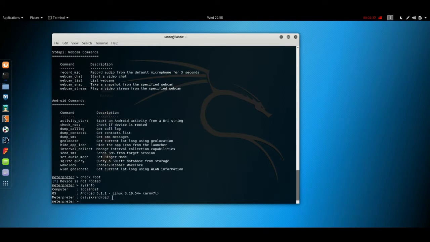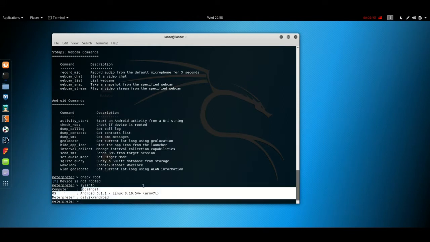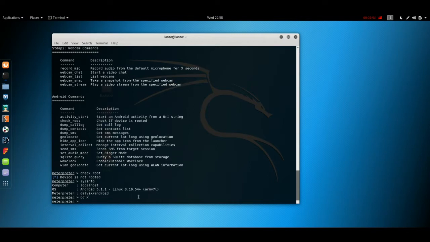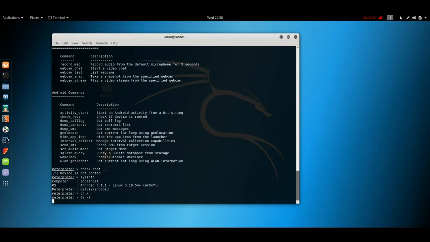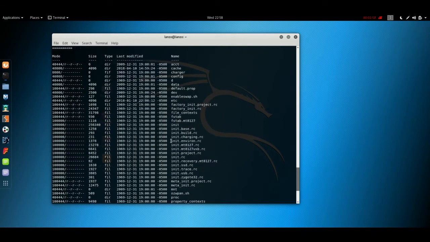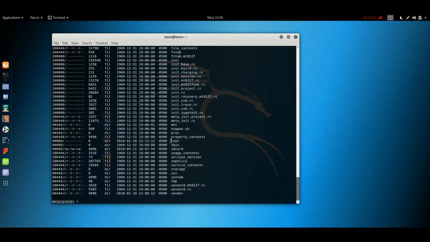You can get system information like the Android version to see the version of the operating system, after which we can go ahead and traverse the directories of the Fire Stick to see the list of folders and all that stuff.